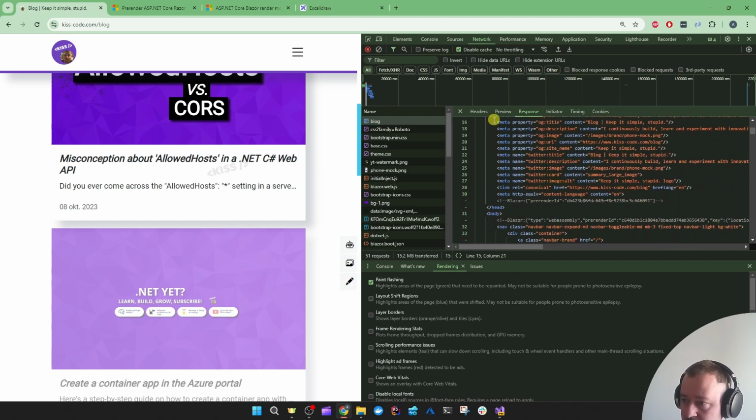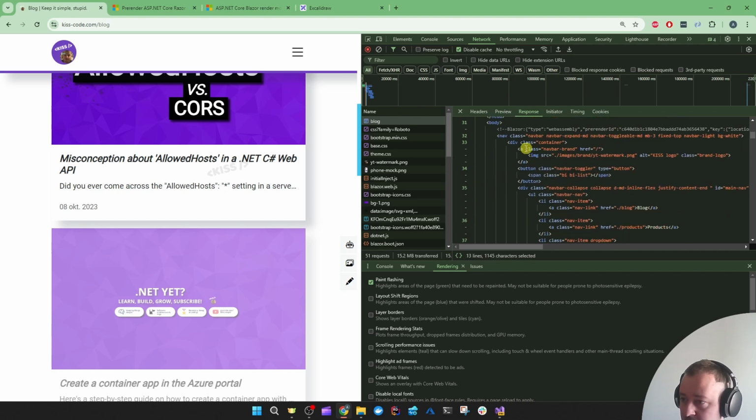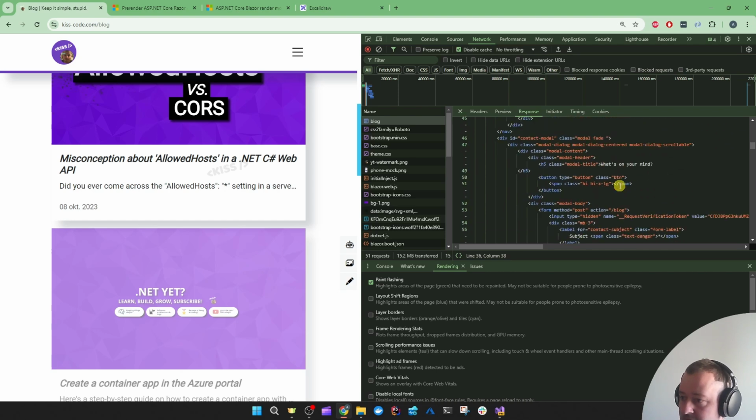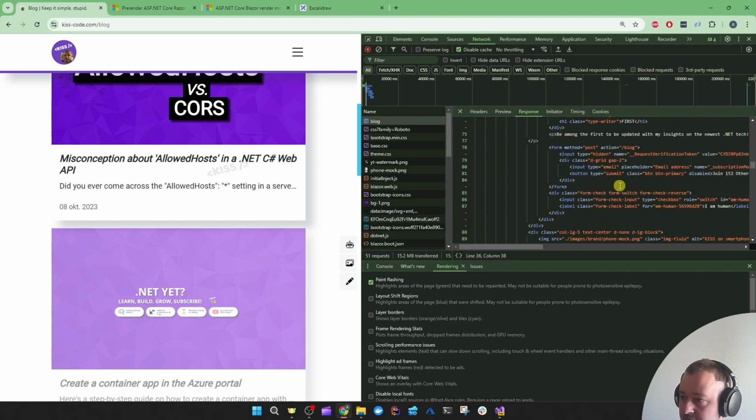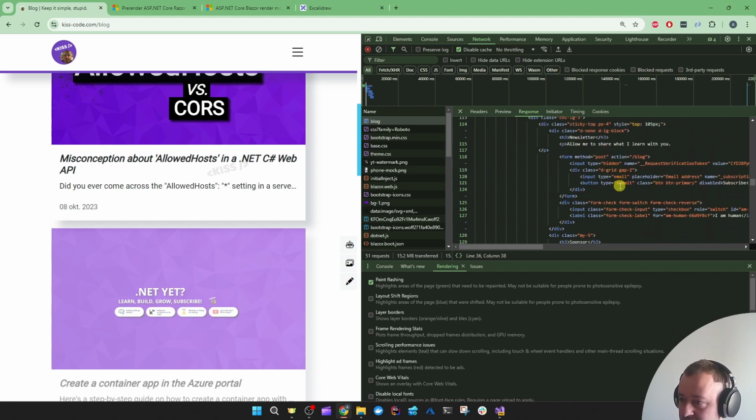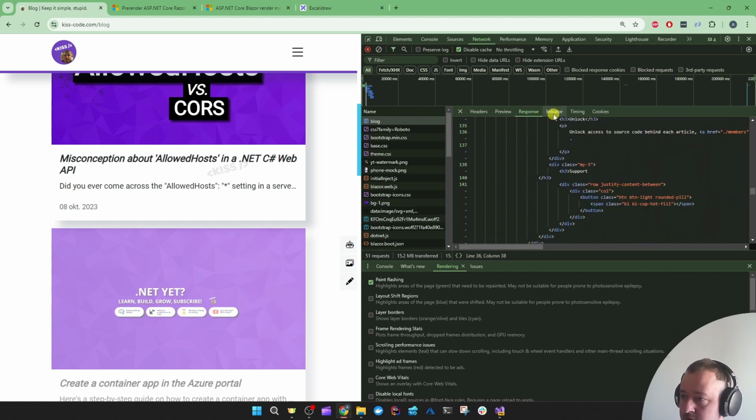So anything within the head outlet, and then anything within the routes component. So that means most of the content is there, but not the actual blog posts.